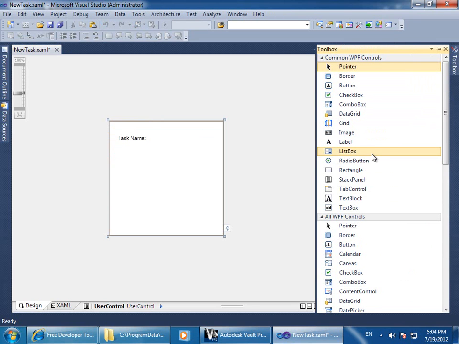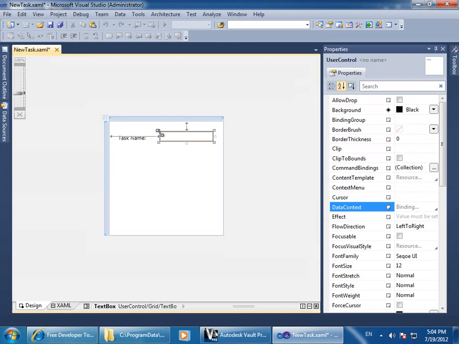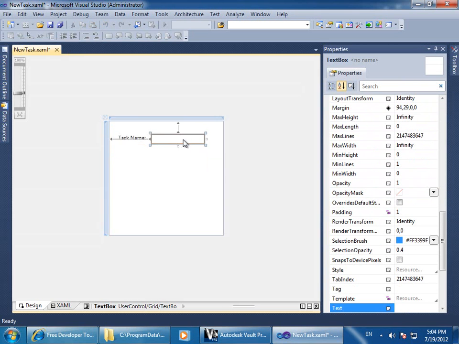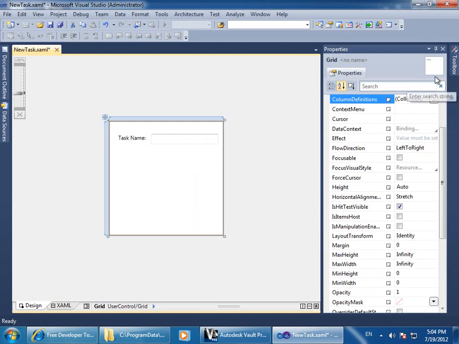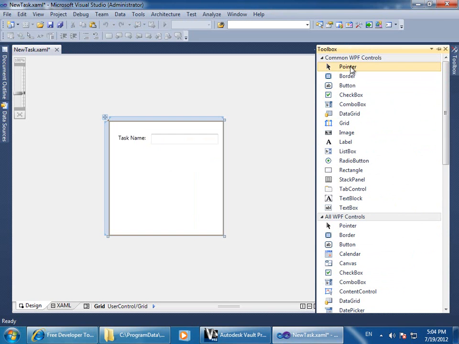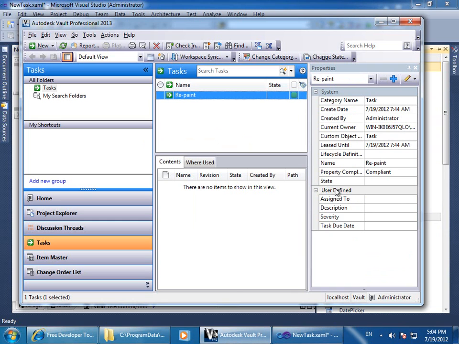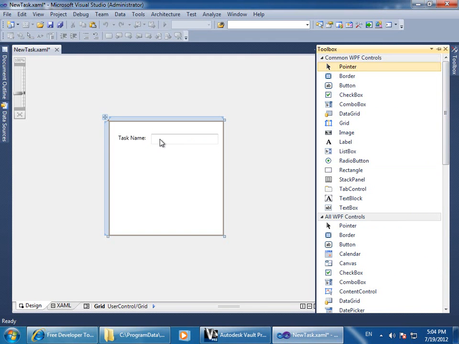Then I'm going to want some form of input, and we do that with a text box. We'll just lay that down right there. This is where I'm going to want the user to enter the name of the task. Let me quickly fill out some of these other ones. The idea is I want all these four properties to be filled out as well. This first one is just the name field, which is from the default dialog. And then I'm going to add in a bunch of stuff.